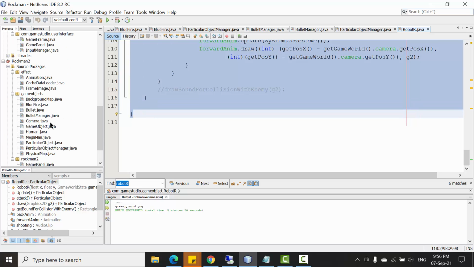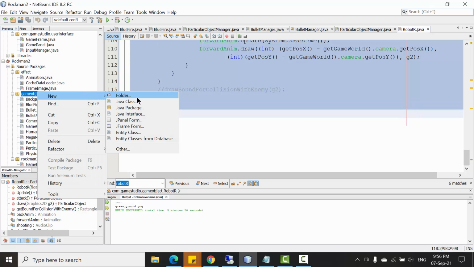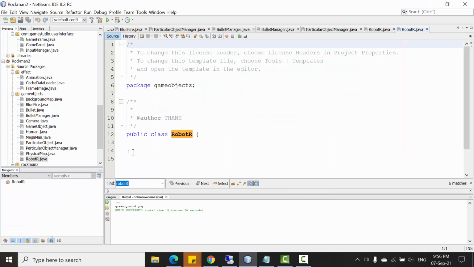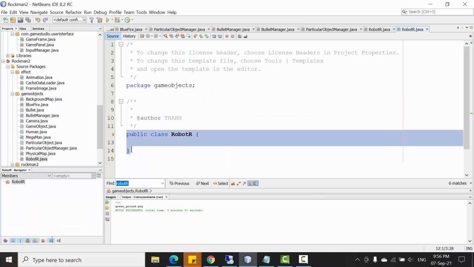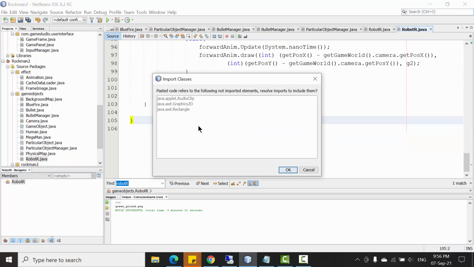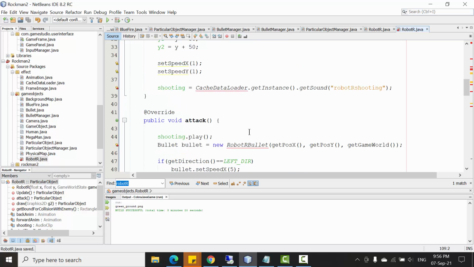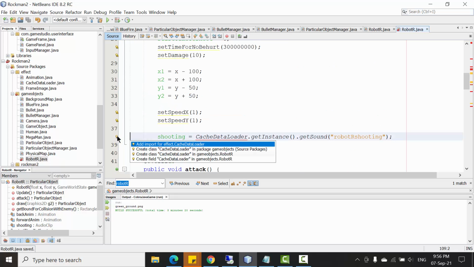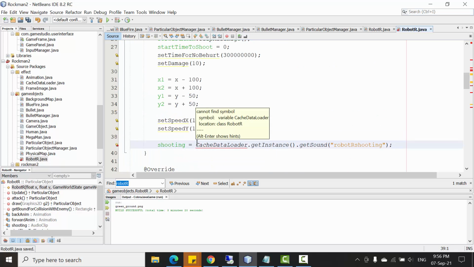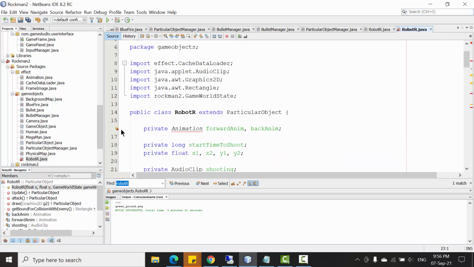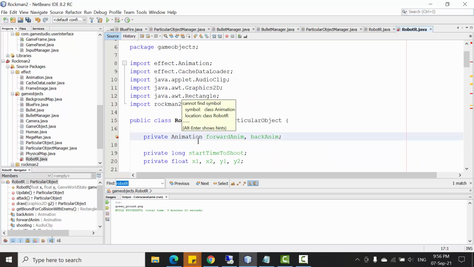right, and go to the game object package, create a new class with the name robot R, and just paste the code here, and import the cache data loader, and import the game world, import the animation.